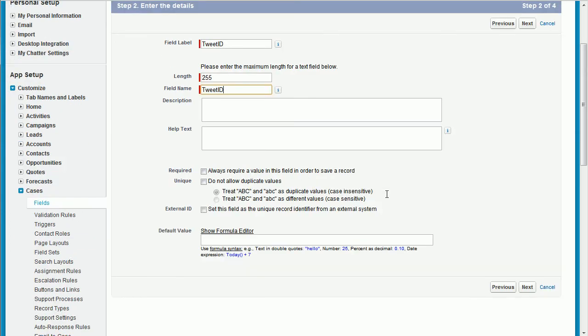Now, something very important that you need to do here is click external ID. Check that box. What this means is that we're going to take the tweet ID that we get from Twitter and populate this field inside Salesforce. That is a very good way to ensure we don't keep pulling in duplicate tweets, and it's also a way for us to almost have a delta or a vector in time. So we can say this particular tweet ID is the largest that I have, only give me tweets that go after this tweet ID. Then you're not constantly bringing in duplicate tweets over time and effectively slowing down your search.